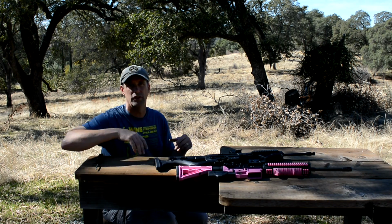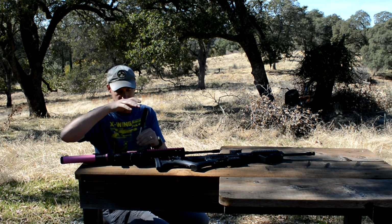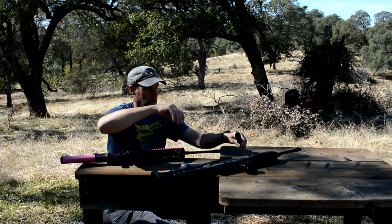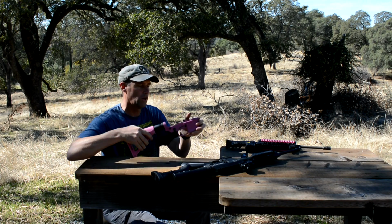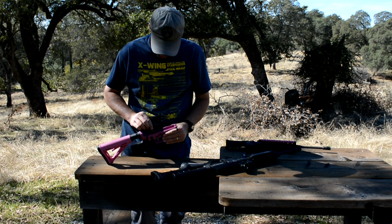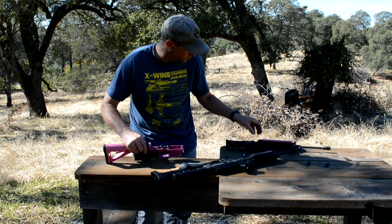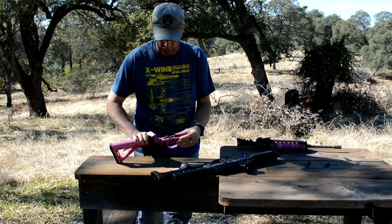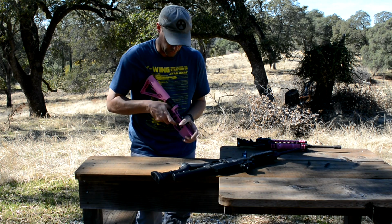So let's take a quick look inside both of these and see if there's any weird wear or anything that would cause concern. All right, let's see what we got here. There is a little bit of an odd looking wear mark at the very top corner of the hammer here, where the bolt carrier slides back to reset it. No weird wear on the bottom of the bolt carrier though, and I mean, this gun is just breaking this trigger in.